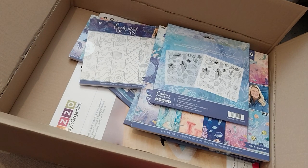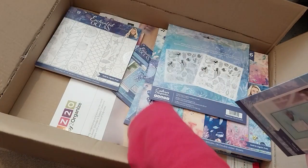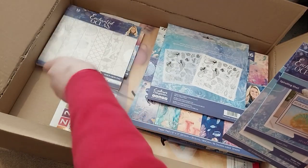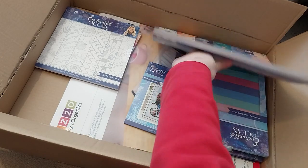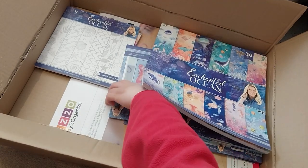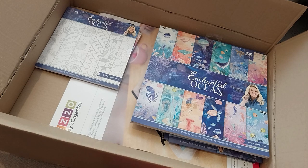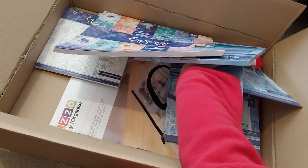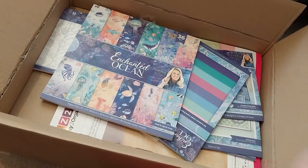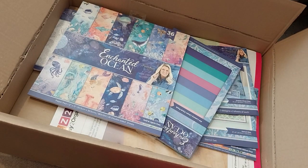Next up, what is it? We're going to do the paper stuff last, because I'll have to open the sides of them. So that's that one. Those are paper. That's not paper. So, yes. Okay, I'm going to finish with the dies and folders, then the stamps. Then there should be another one. There's one in there. Two more? Three more, maybe? Nope, that's not. Okay. That was a sneak peek.